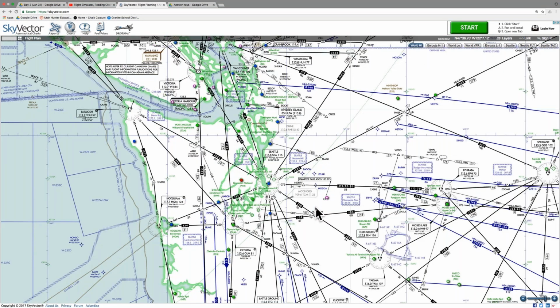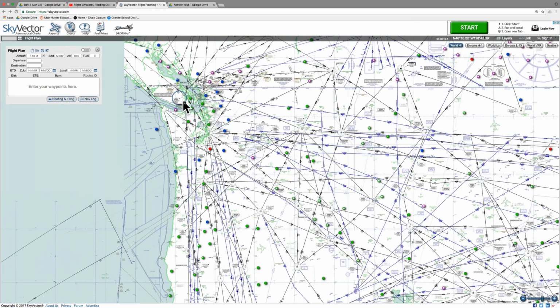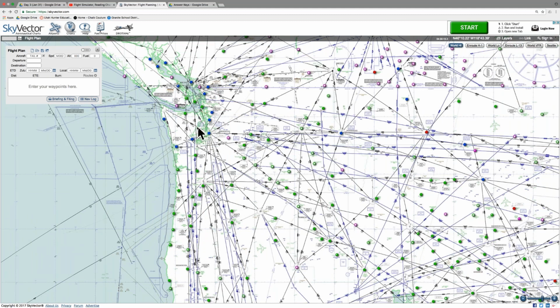I love that drag and drop for course change. That's awesome. Yeah, this program is amazing. It makes flight planning a lot easier. And if you actually pay for the software, you can actually file IFR flight plans from this software. So it's pretty amazing software. But yeah, play around with that. If you guys have any questions, let me know. You guys have any questions about anything we've covered today?